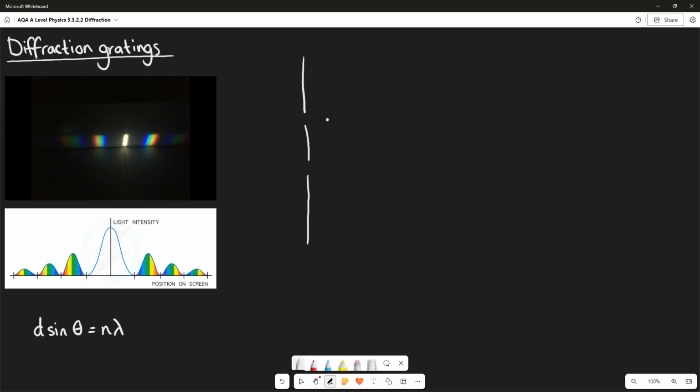This diagram is very, very zoomed in because we're talking about a gap that is hundredths of a millimetre small. So on the scale of this diagram, the screen is actually all the way over there in the next city. So the light rays coming out of here we can treat as being parallel. And these parallel light rays, we're going to call the angle between those light rays and the line normal to the grating, we're going to call that angle theta.